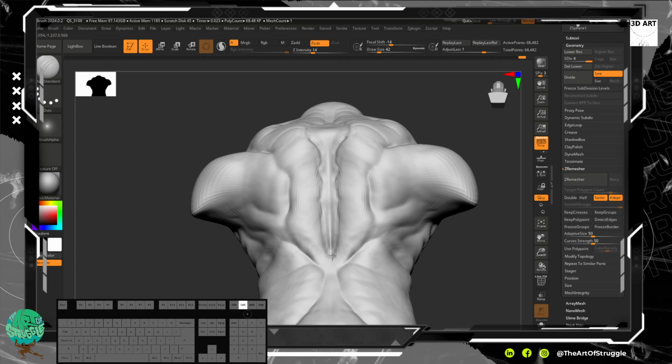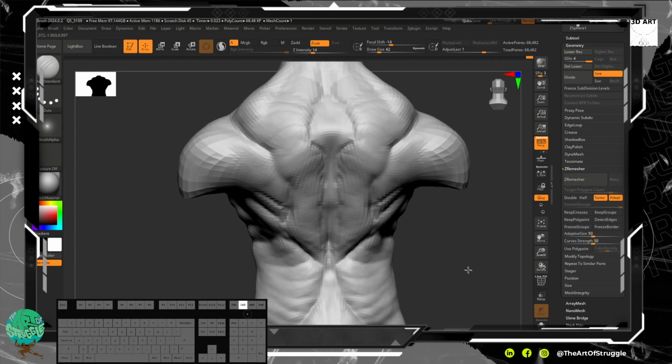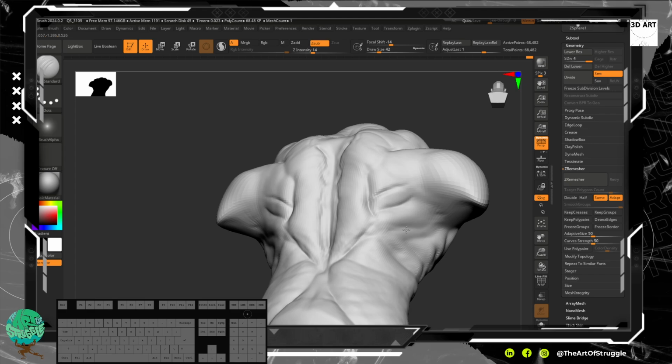Go straight down like so, and straight up. All right, and we've got those teres muscles that are in there.